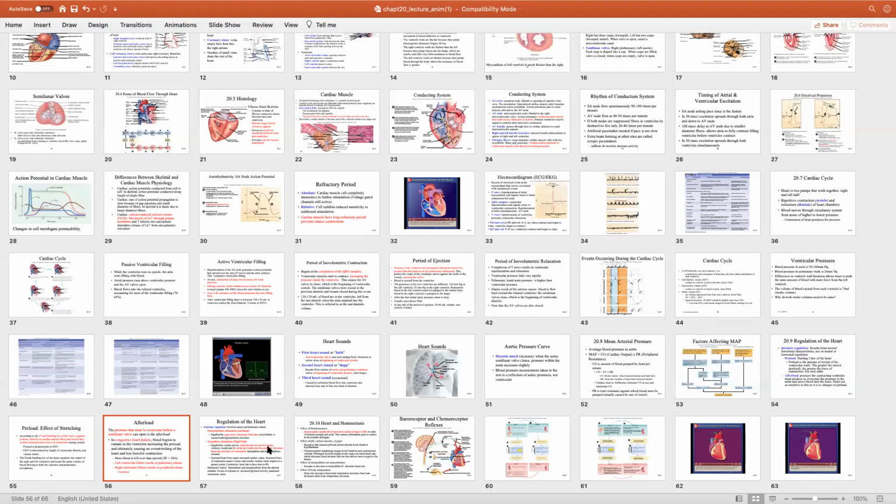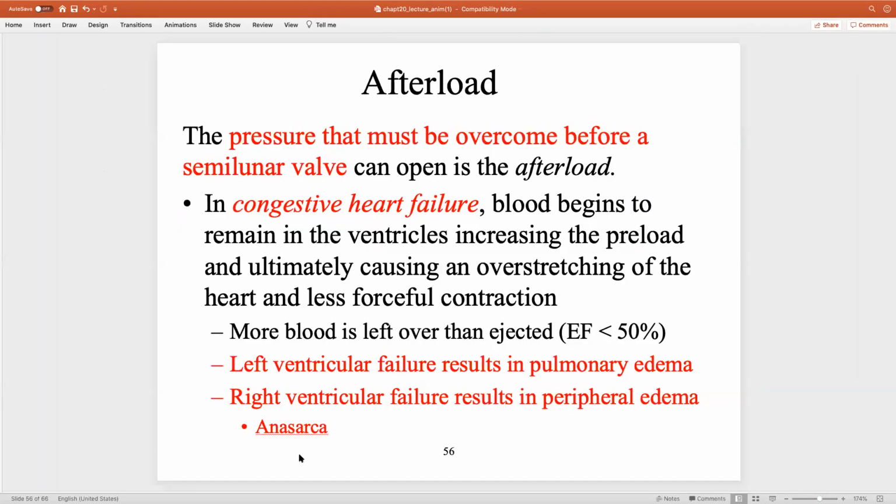Okay, so in terms of the anasarca, and ascites is spelled like this. It looks like it's pronounced one way, but it's pronounced ascites. That's an abdominal edema that we see with people with end stage or moderate stage liver failure. We do see it in people with right ventricular failure as well. With left ventricular failure, you normally see pulmonary edema, water buildup. Eventually, the only thing we can do with people with end stage CHF is to give them a new heart, a heart replacement, and that's about it.